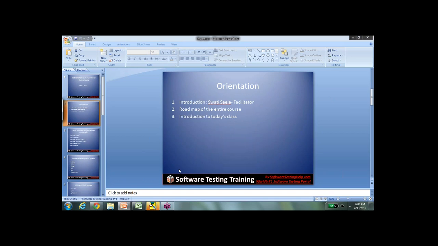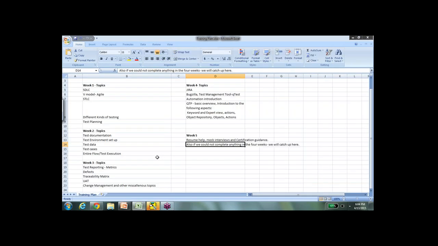So going with the roadmap of the entire course, we have the topic-wise training plan right here on my screen. But if you are looking for a detailed topic-by-topic listing of everything that we're going to talk about in the course, then the best place to check it would be on softwaretestinghelp.org. Right there we have a detailed syllabus with every minute aspect of it. But right here on my screen, what you're seeing is a high-level topic-by-topic set of pointers on what we are going to do and in what order. Now, we don't always strictly follow this order, but we will try to do that as long as it feels organic and as long as it makes sense to what we are going to discuss.